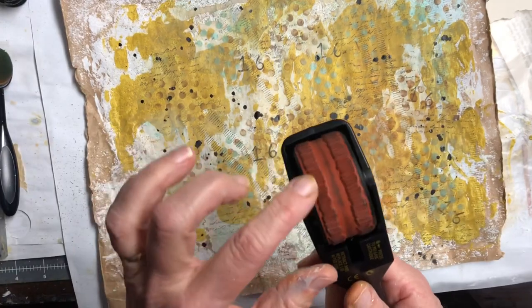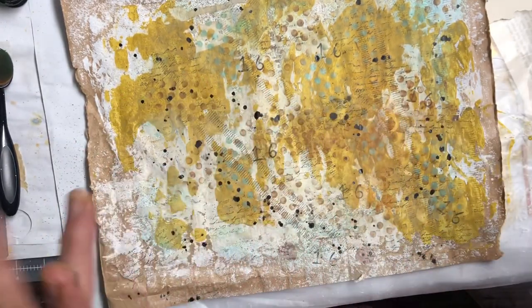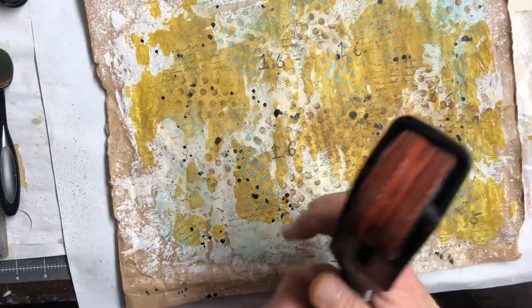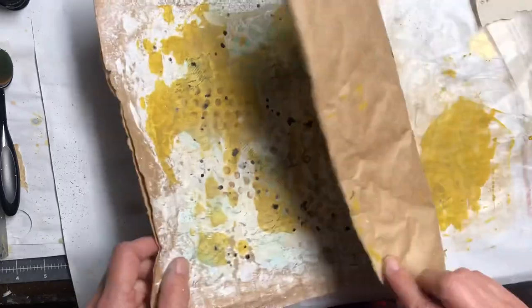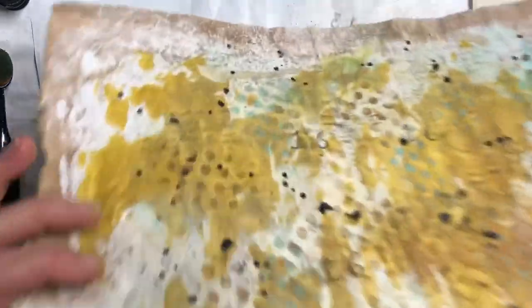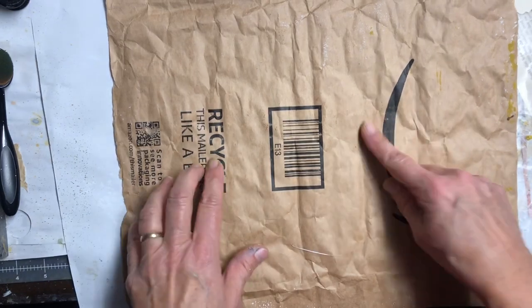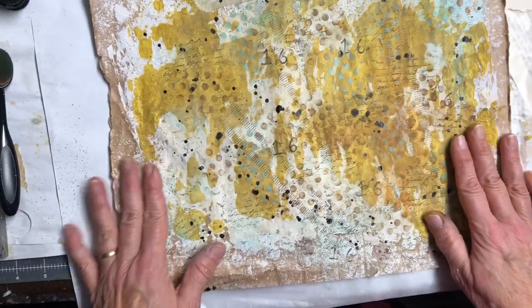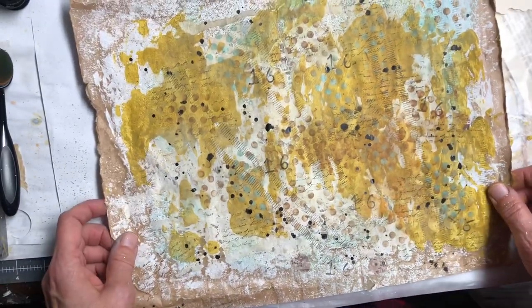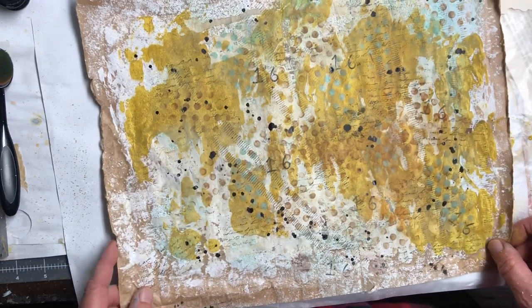I like this little thing. It just gives these little tracks, and it just gives a subtle little texture to it, or another layer. So I like that. Now I was just thinking while I was drawing this, I probably should have done all this on this side because that's where the print is. But no, I did it on the plain side. Oh well. Anyways, all right.